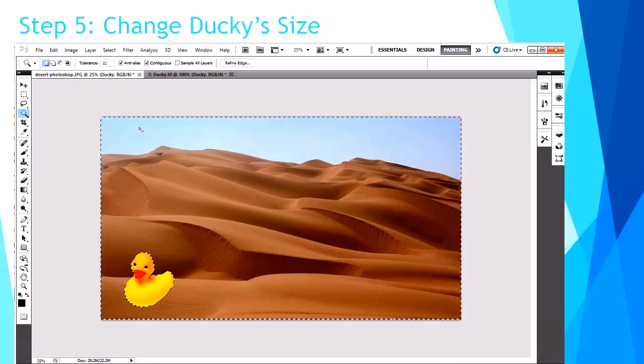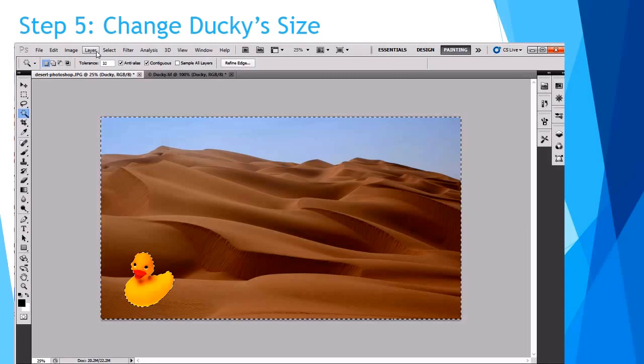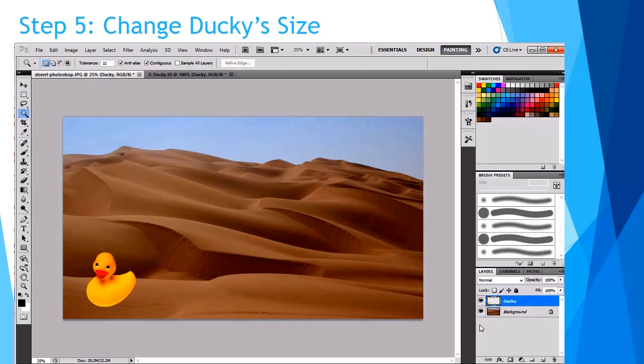I don't want to do that. That's not what I want. So I'm going to click on select, deselect to make sure that's clicked, and I'm actually going to take this back out so I can see everything over here, because you'll notice duck is on the foreground and the background is the desert. So you've got these two layers over here on the right.